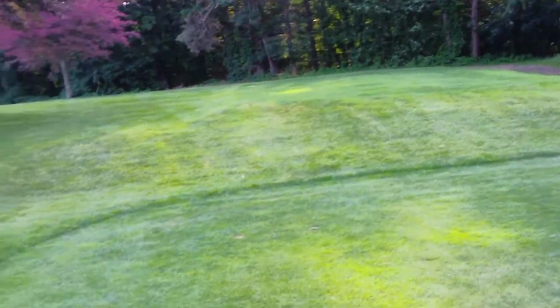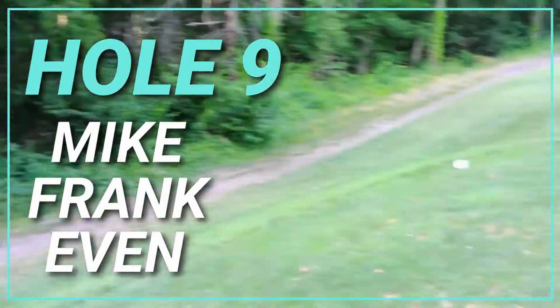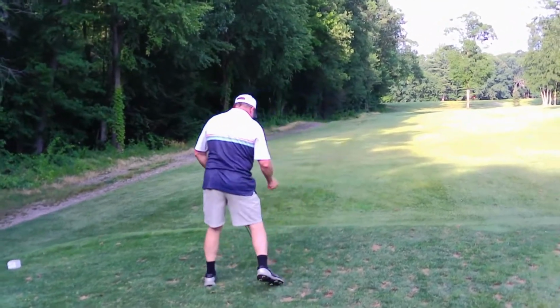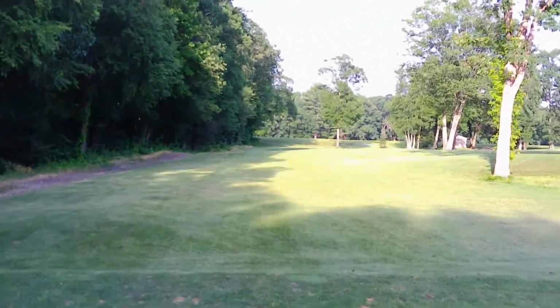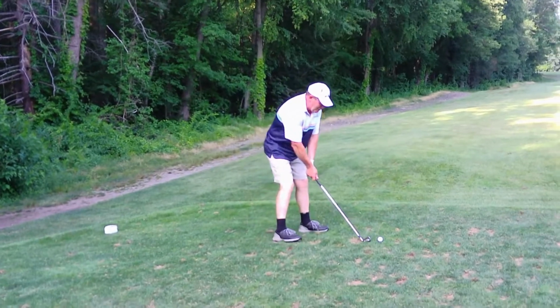All right, guys, we're on hole 9. It's 180 yards. My dad's hitting his 5-iron. Right now, we're at par for the stroke play best ball challenge. Hole straight ahead. Hitting your 5-iron, Dad? Hitting the 5-iron.